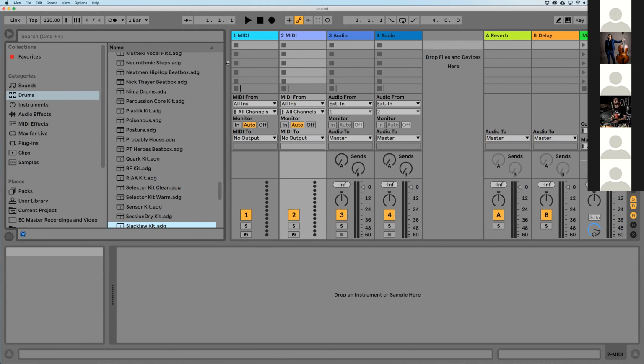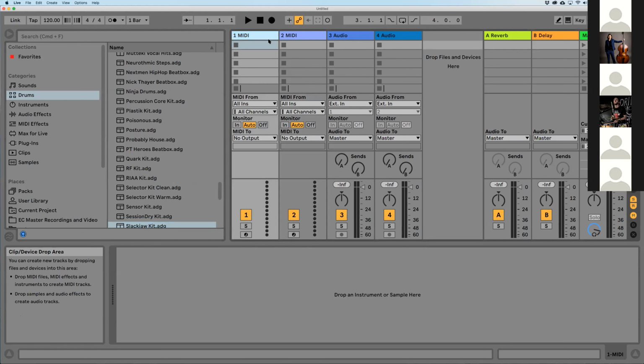So just to recap from last time, the difference between audio and MIDI is that audio sounds just one way. Basically, it's the recording of the audio. MIDI is like a musical score. It is a sequence of instructions of when to hit what note of a keyboard at what time, which note, when, and how hard to hit it. So it's like a script for what to play, but it isn't the sound itself.